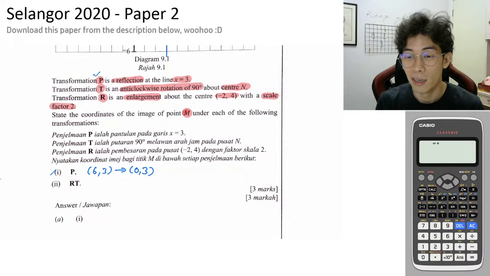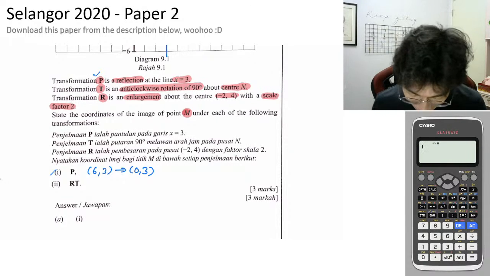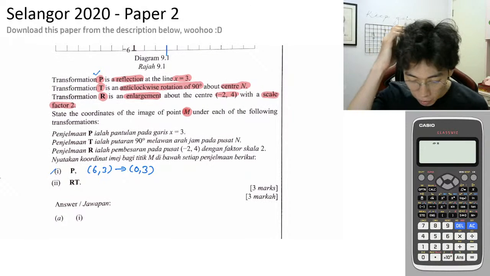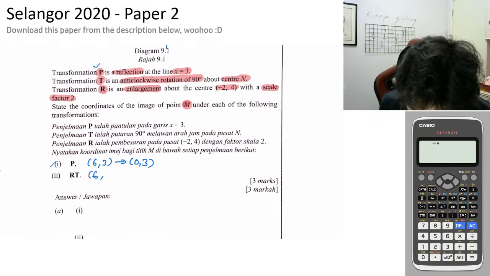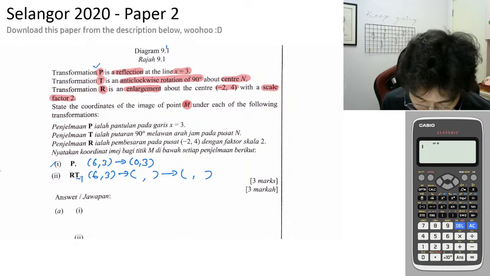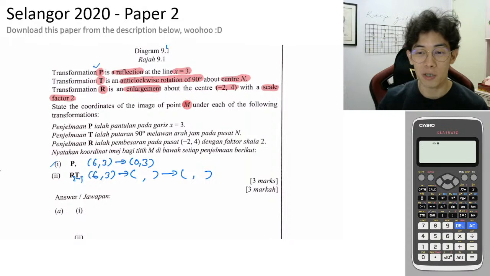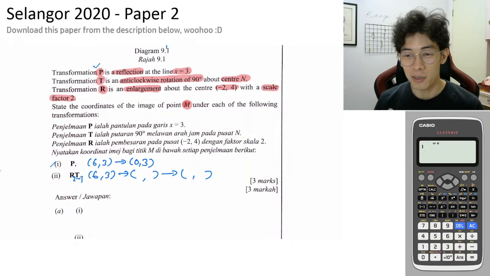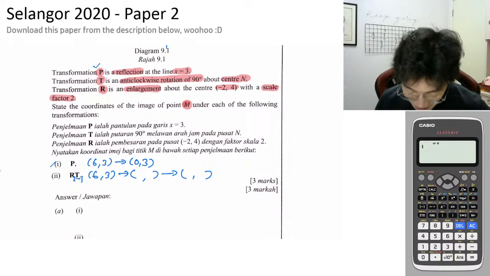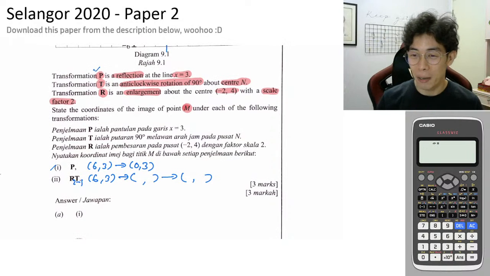I don't want to give up. Then RT, I want to show you that I don't want to give up. Okay, so 6, 3. We're gonna do T, then we do R. T, then R, usual combined transformation. I won't smash my iPad. It's so expensive. And moreover, it's not my iPad.